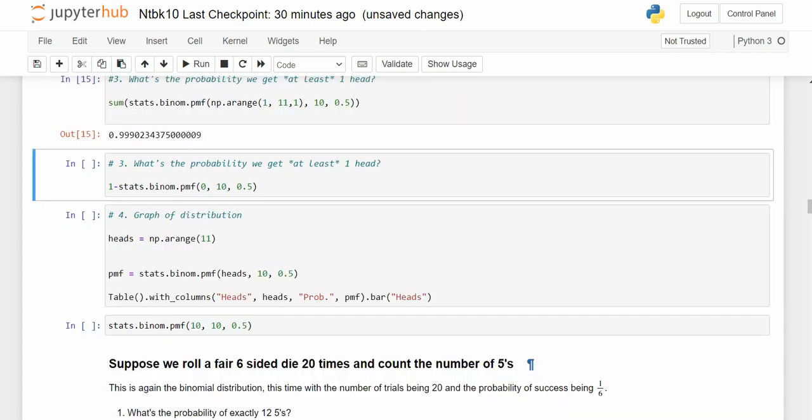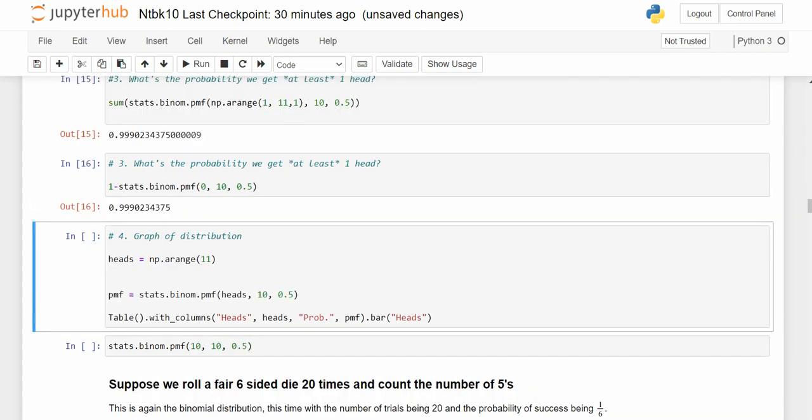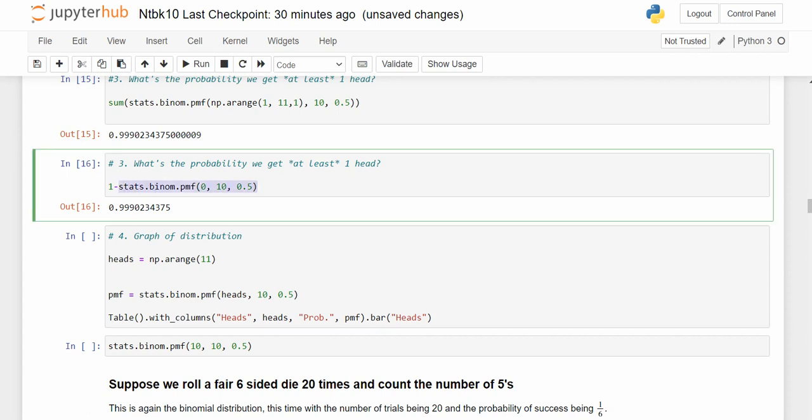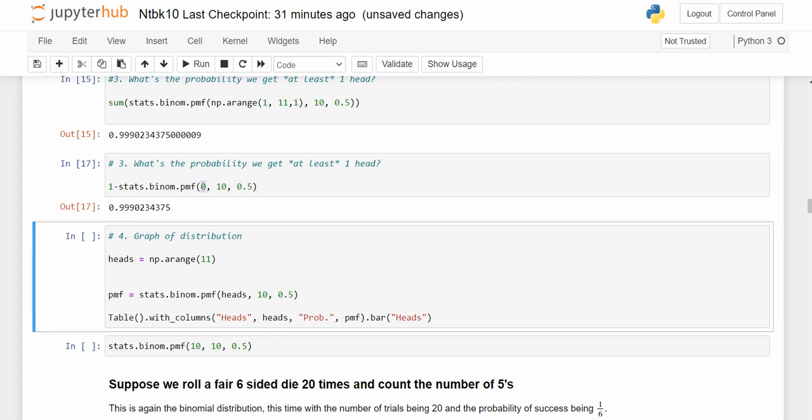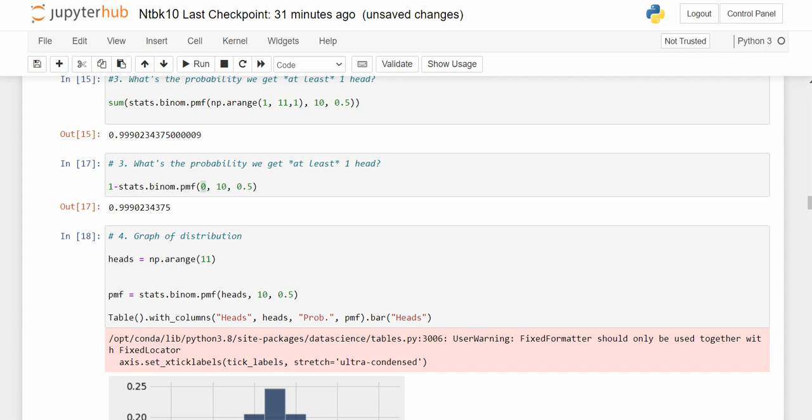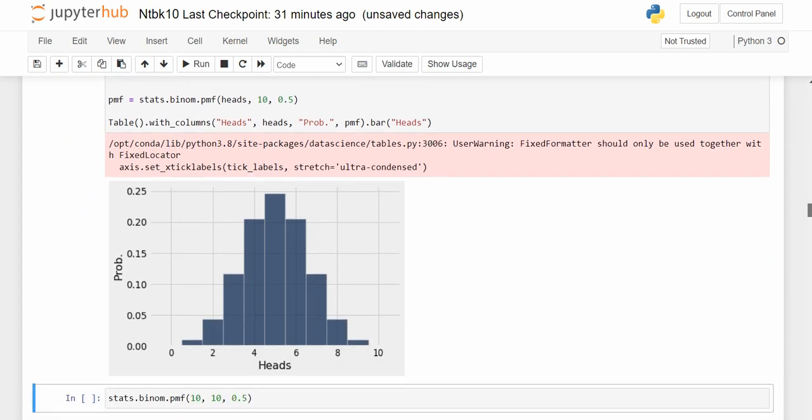And then what's the probability that we get at least one head? They're doing it another way, and notice that we get essentially the same thing. Here they're subtracting from 100%, and they're saying what's the probability of getting 0 successes? Okay, and again, it's essentially the same thing, a little less decimal place accuracy, but exactly the chance of rain versus the chance of not rain, illustrating that. And then the graph of the distribution, okay, and don't worry about the error there.